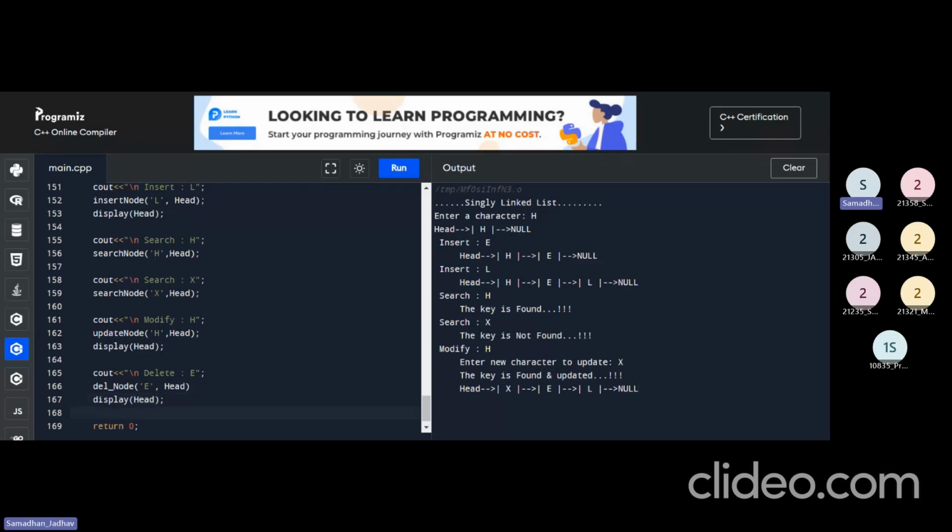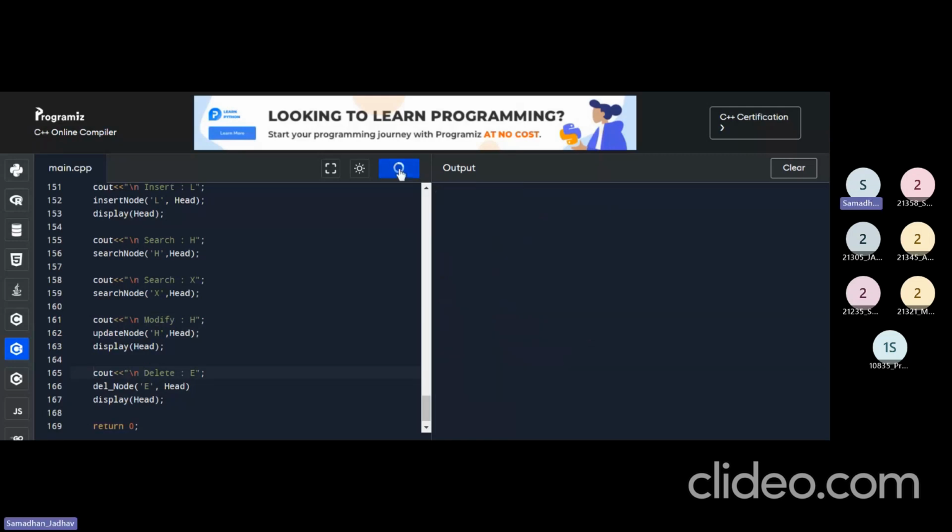Now delete, and after deleting we will again insert one more node. Suppose let us try with delete first, delete E. Now E is not the head node, it is any other node, right? So let us run it, and we have missed a semicolon here, so give the semicolon and run now.